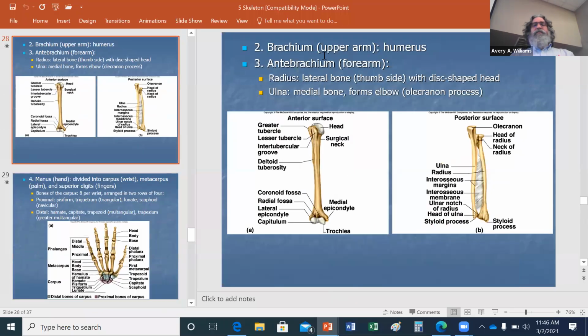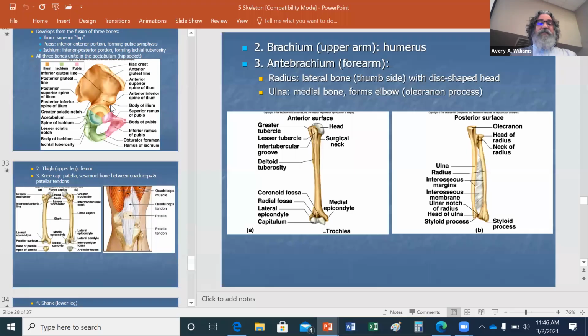I think I said a good example right here: the brachium, the upper arm, the humerus. That was basically it. But look at all this stuff. Here's the humerus, and it labels all kinds of material. I said don't worry about all that. That kind of stuff is lab, and you'll learn all that extra detail of each bone in lab, unless I mention it in lecture.